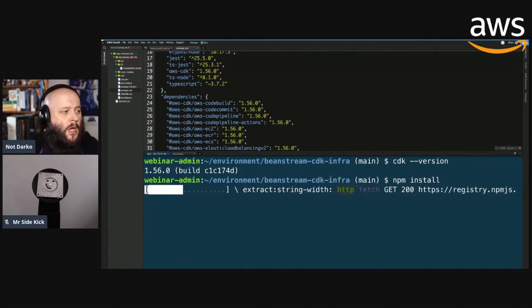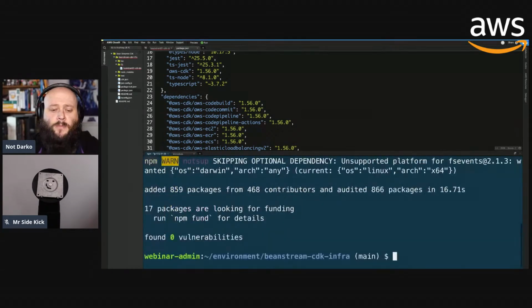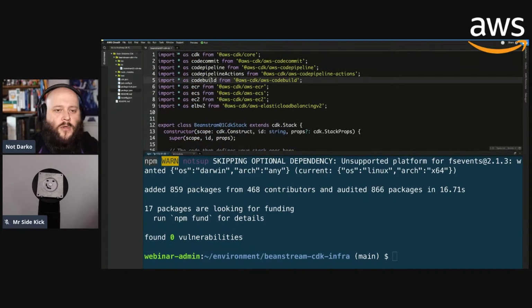So let's see what happens. For those who haven't joined the previous sessions, like I said, I don't do as much with CDK as I would like to, and this is part of me learning. So what I'm doing now is I know a bit of Node. I've fiddled with some projects, built some things, but I'm by no means an expert. So my understanding here is that I should just be able to do this, and it would have installed all the packages that I needed because there is a package.json, and voila, it actually worked. Yay. So I am off to a good start.